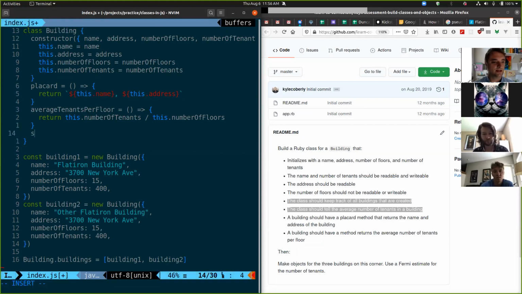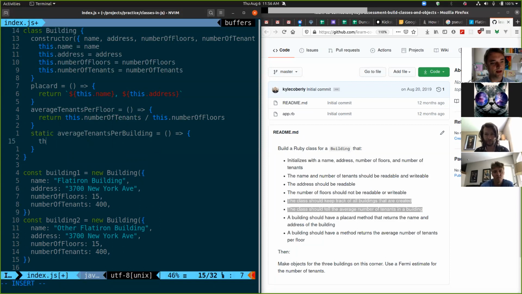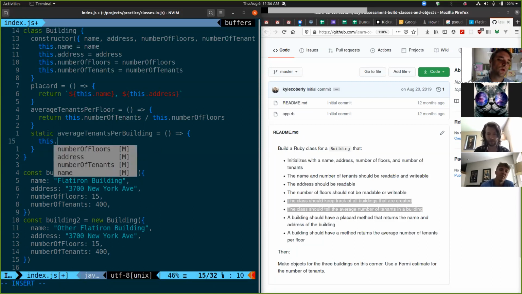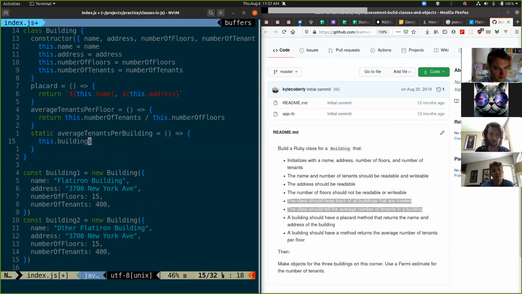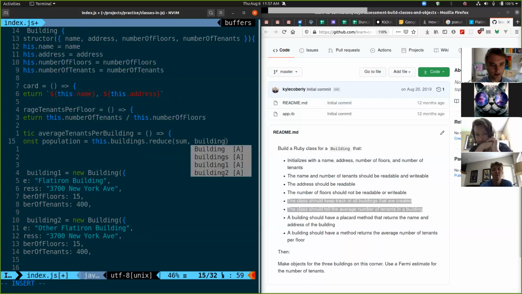We could say something like static average tenants per building that does something like this dot buildings, let's see, do it this way, total population, I'll call it, this dot buildings dot reduce, and we could say sum and building.